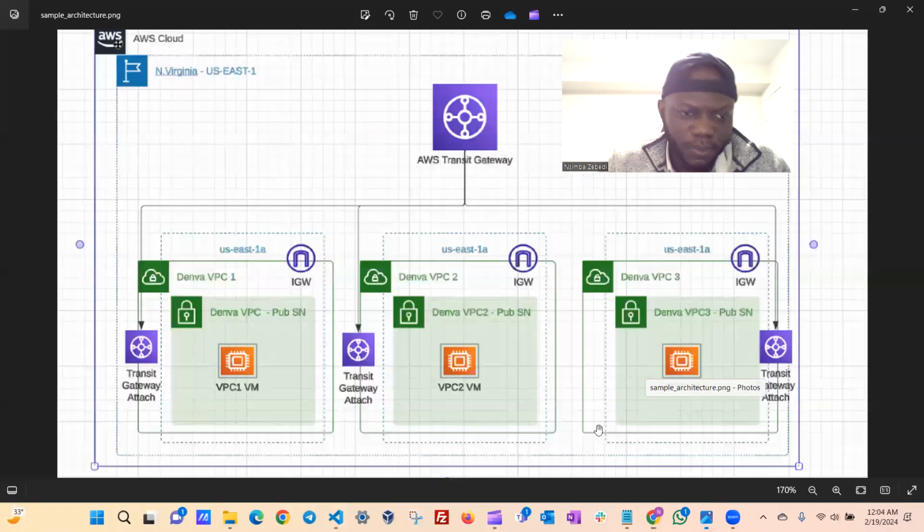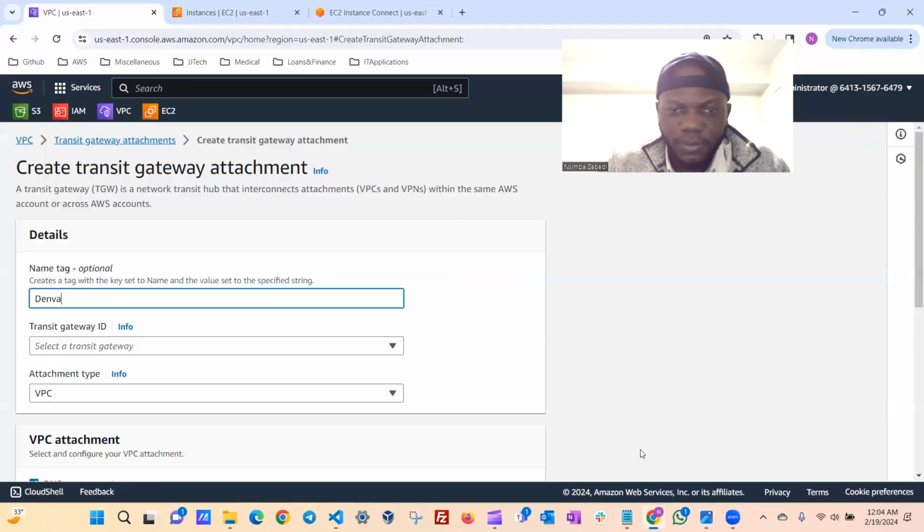Okay, never mind. Let's say Denver VPC 1 Transit Gateway attach. Okay, copy that.